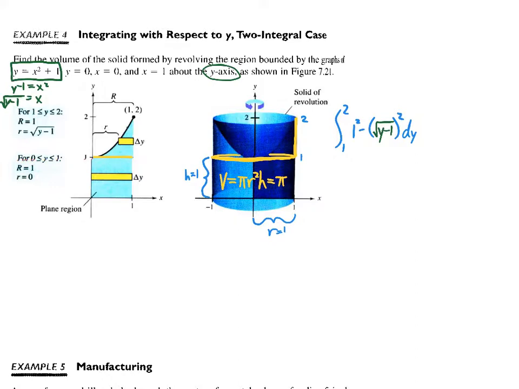Is it pi times that integral? Yeah, it is pi times that integral. So our volume for the top is pi times that. Okay? So this is kind of nice. The square undoes the square root. It's pi times the integral from 1 to 2 of 1 minus y plus 1. Don't forget to distribute the negative. So that's just a 2 minus y.